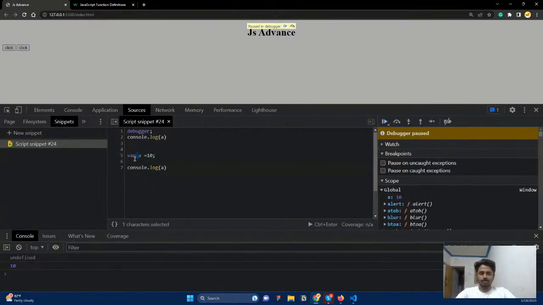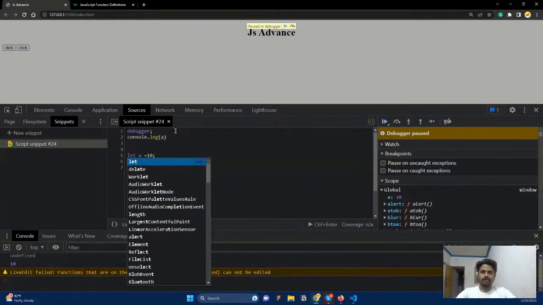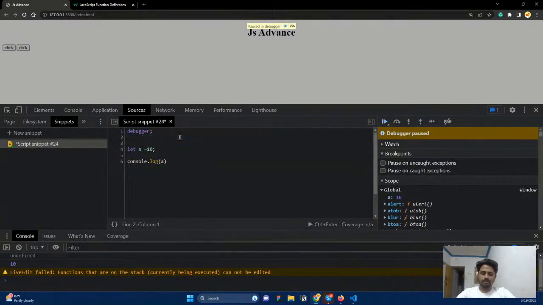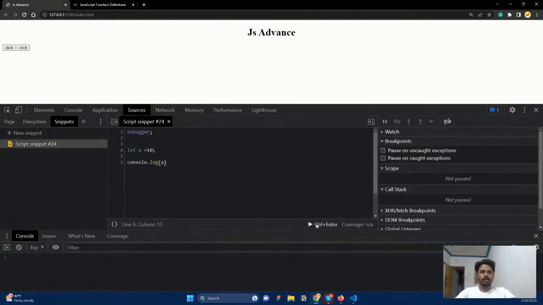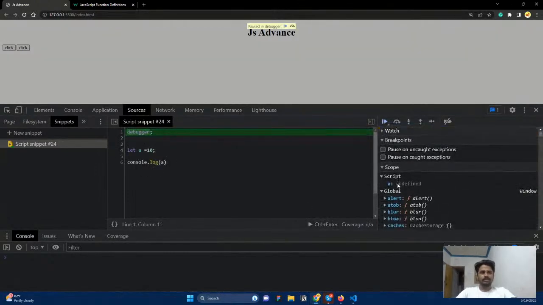And the same if I put let. Let me remove this one. Now if I execute the console.log, what will happen? Let me cut this and put it here, and if I run it, you can see the variable with the let keyword is also hoisted.